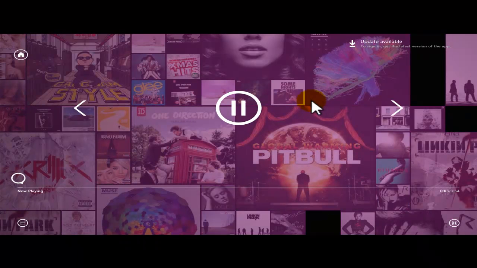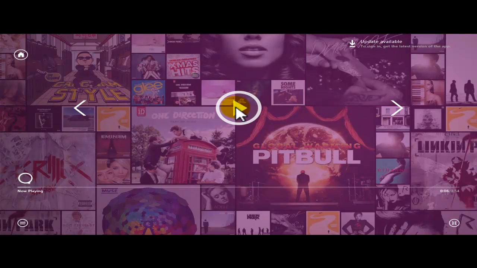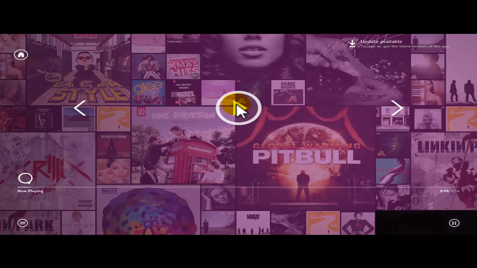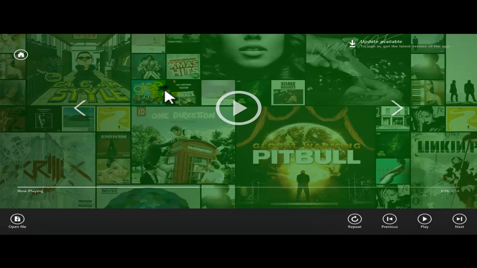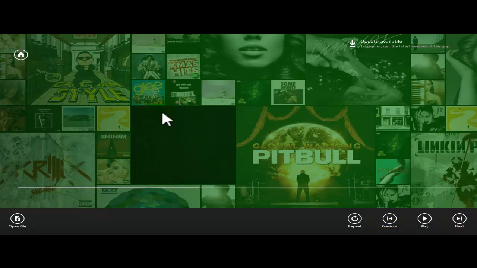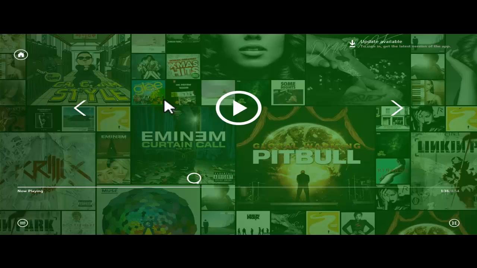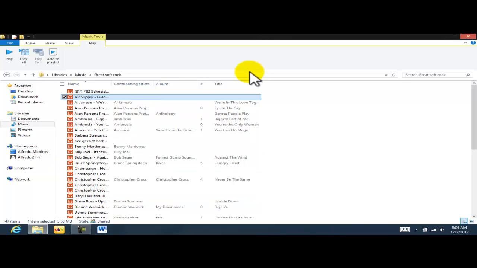Now if I click on play, it's going to open the application. It opens with the application that Windows 8 is introducing. It's always going to play in full screen mode. Right here we have the options to start, play, and move forward. Now to exit this application, we right click, and we have open file, repeat, previous, play, next. From here, remember to use Alt F4. Alt F4 is going to close that application.